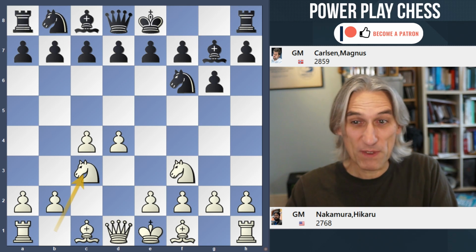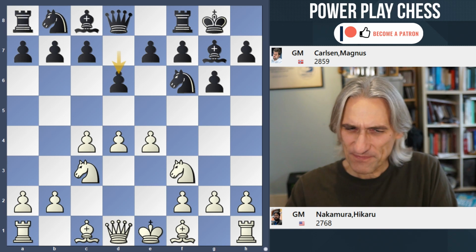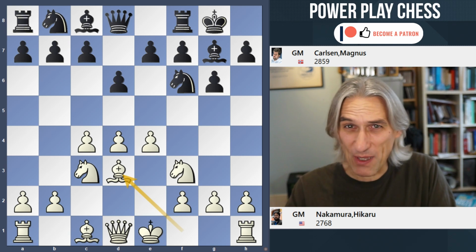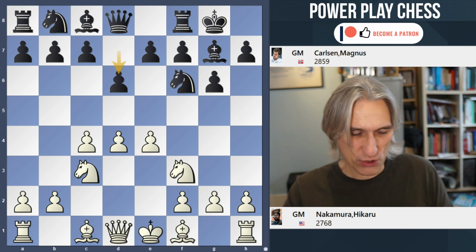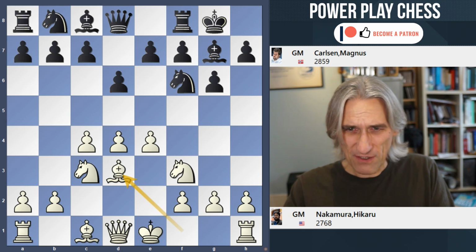So King's Indian, normally we see Hikaru on the black side of the King's Indian defence. Here we have Magnus playing black, so that's kind of interesting. And Hikaru goes for this move, bishop d3. Now, this never used to be played in the past. Standard moves here, bishop e2. One can also play with h3, that's very trendy. But bishop d3 looks kind of funny.